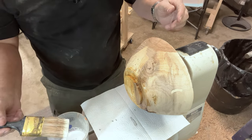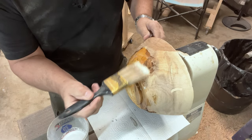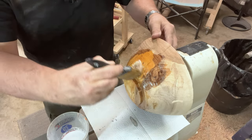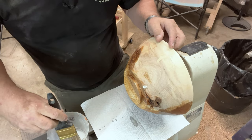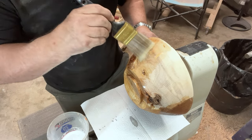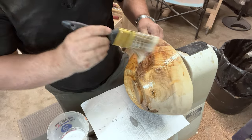And we got another punky area right here. And another pith. Now when I'm doing this, I didn't mix up enough to do the whole bowl, which is not necessary, but just focus on the areas that we want to make sure are solid and have a good coating. That way we can make our resin go a little bit longer than what we would if we did the whole bowl.